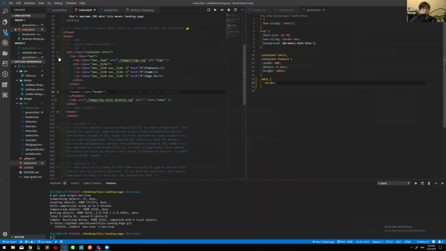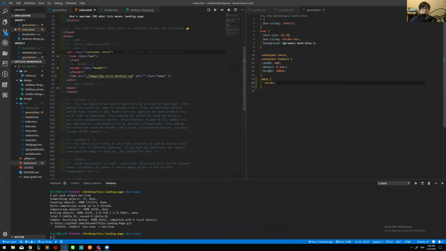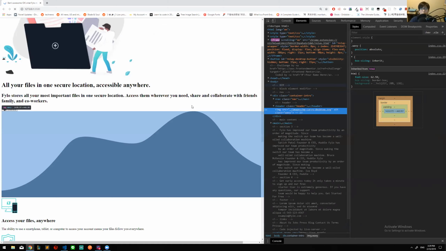I put it inside the intro. Okay, so intro in here. I am going to give it a position absolute, and I'm going to give its parent container, which is the intro box, container intro, position relative. And then I'm going to give it a width of 100%, so it stretches across the intro page. So now it's like this.